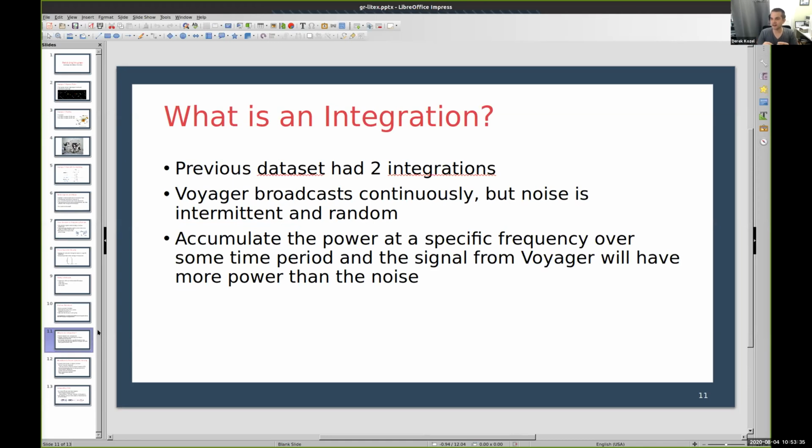So the key technique here is we want to do an integration on the data. If we look at just an instantaneous snapshot, what Steve was showing earlier on GQRX, we actually wouldn't see the signal at all. It's so weak, it just looks like noise. What we need to do is take a whole bunch of those instantaneous snapshots and add them together. The noise will end up partially canceling out and not consistently having high energy. The Voyager signal, because it's working so slowly and it's at fixed frequencies, has that little bit more energy than the ambient noise. And so if we add it up 100 times, those pieces will come up out of the noise and we'll be able to see those three characteristic spurs.